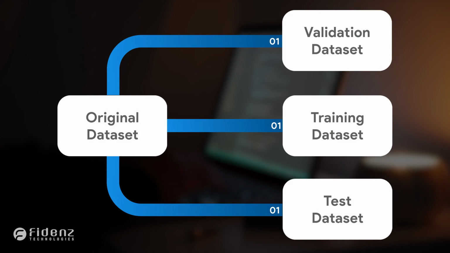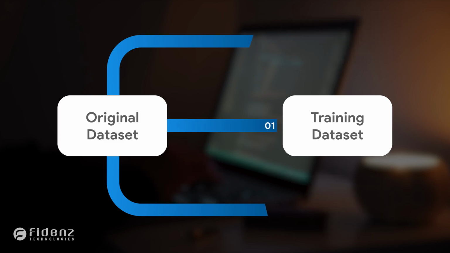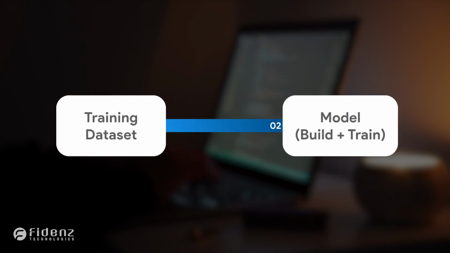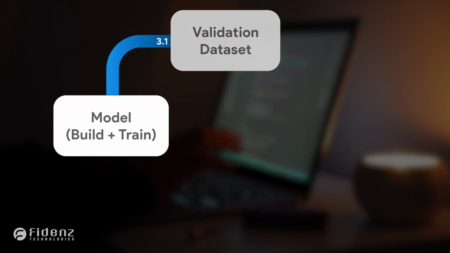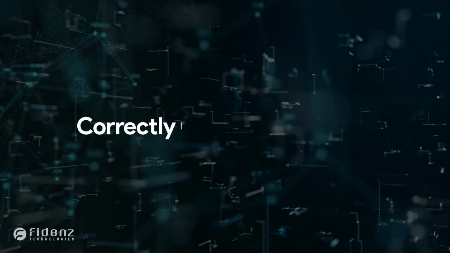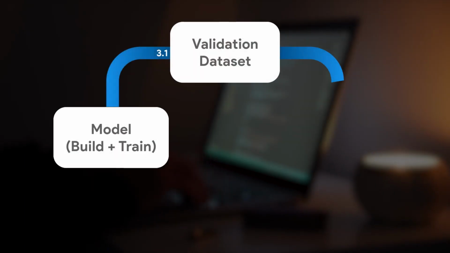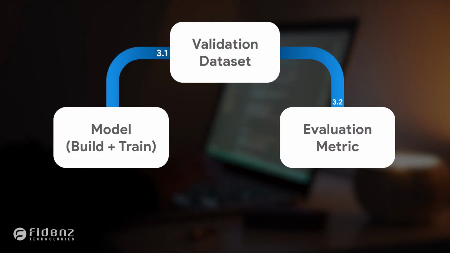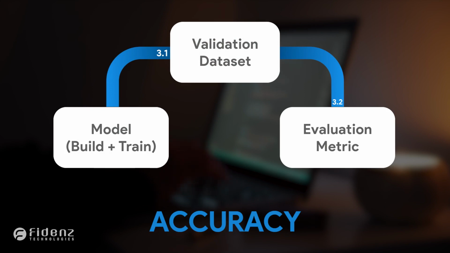To begin the process, we define an architecture for the model with a set of hyperparameters, considering the type of problem we solve. Then, we use our training dataset to train this initially defined model and to obtain an improved version of it. Now, we apply the improved model to the validation dataset and check its performance by checking whether the model manages to correctly classify the inputs. The performance of the model is assessed using an evaluation metric. In our case, accuracy is the evaluation metric, although it can vary upon different problems.